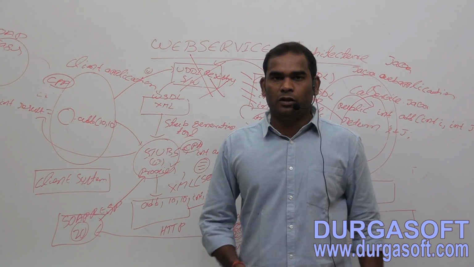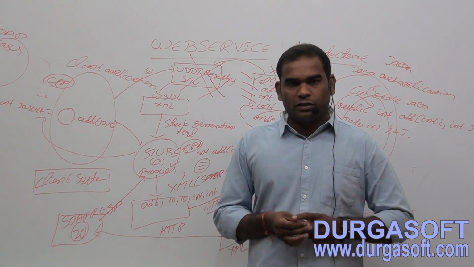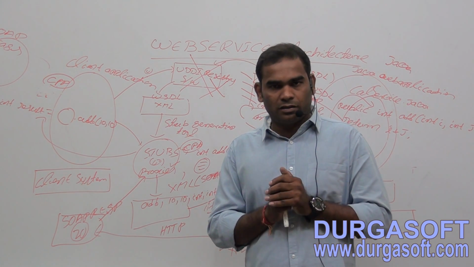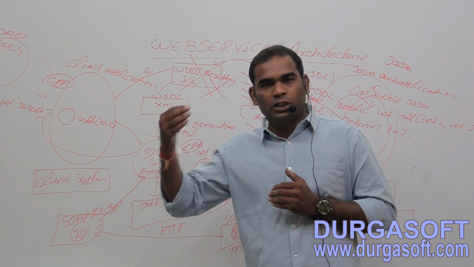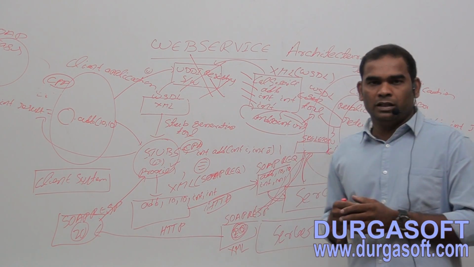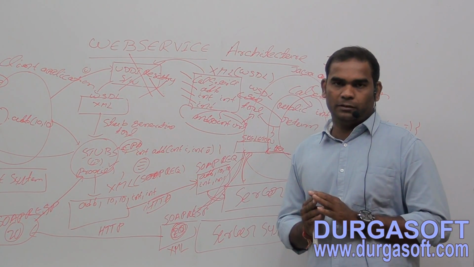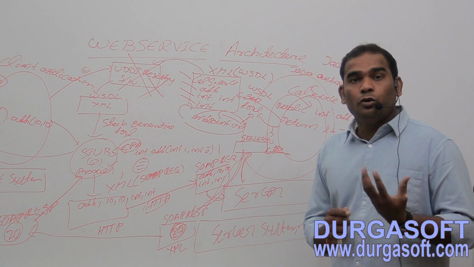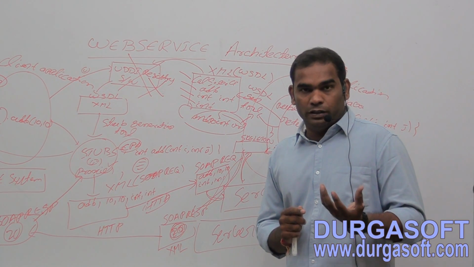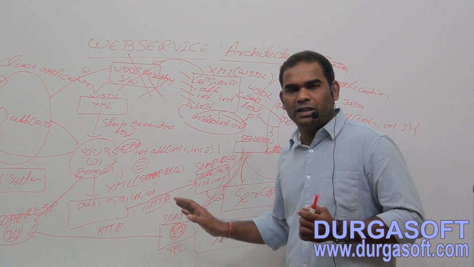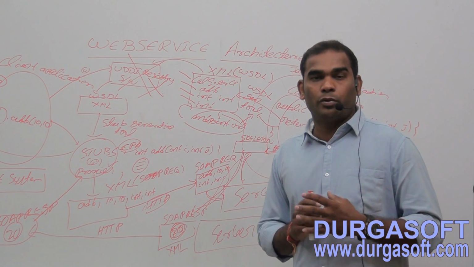And this return value will be handed over to the client. Now the purpose of SOAP: it is a protocol. It contains a set of tags. These tags are used by the stub to prepare the SOAP request, and these tags are used by the skeleton to prepare the SOAP response. So we can say that SOAP is a messaging protocol. Yes, we are preparing messages at the client side and the service side. That's why we can say that it's a messaging protocol.